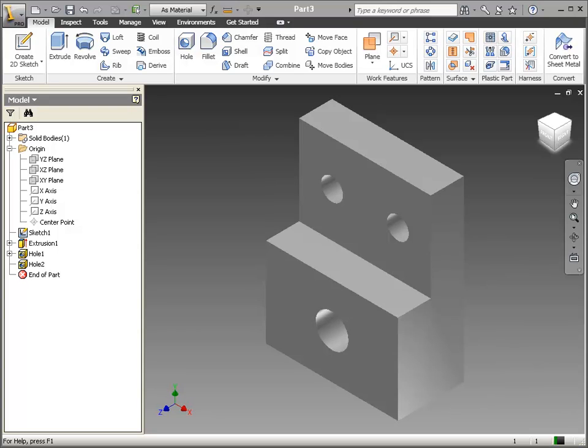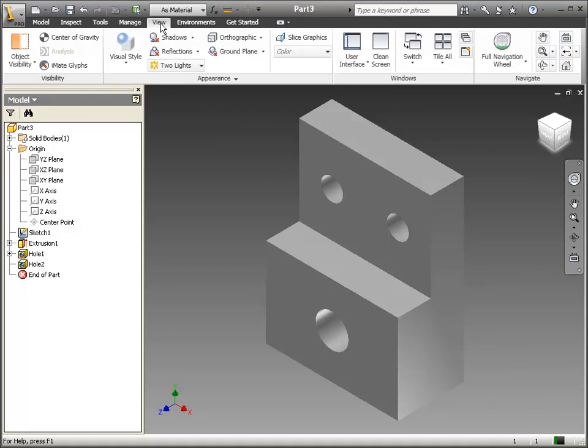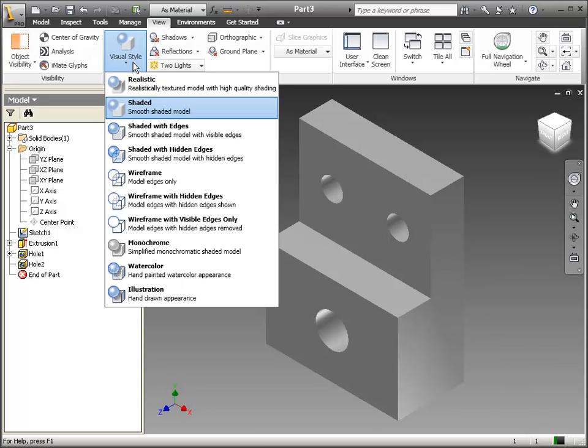Alright, so we've pretty much finished this part. Let's look at a couple of other options in Inventor that we could tweak. Let's use the View tab of the ribbon, and let's choose a different visual style. Right now we're using the shaded visual style, but let's use a wireframe with hidden edges.